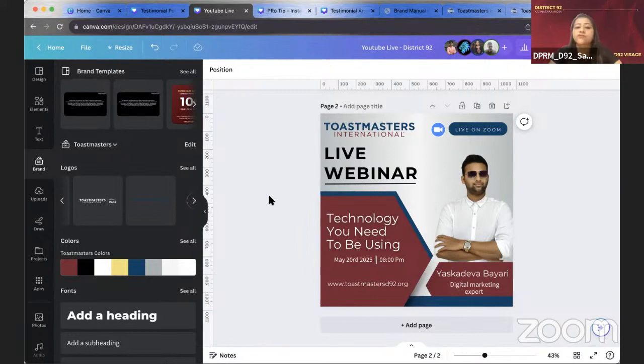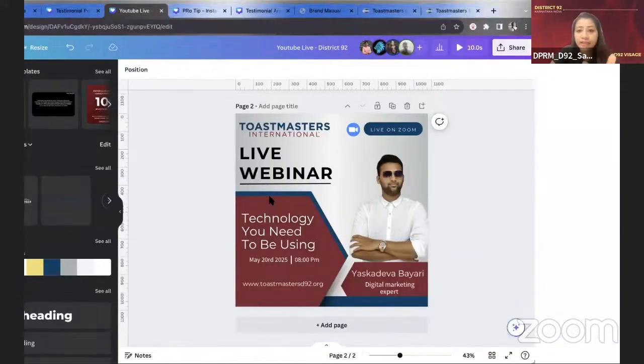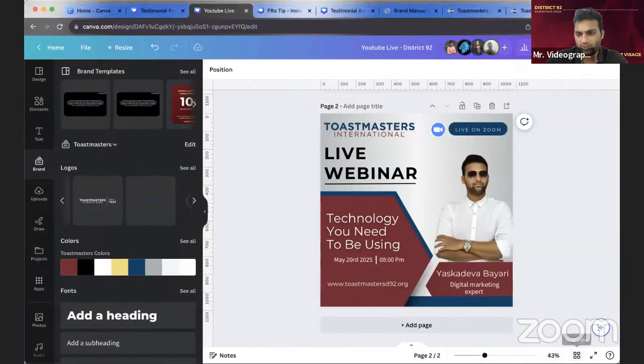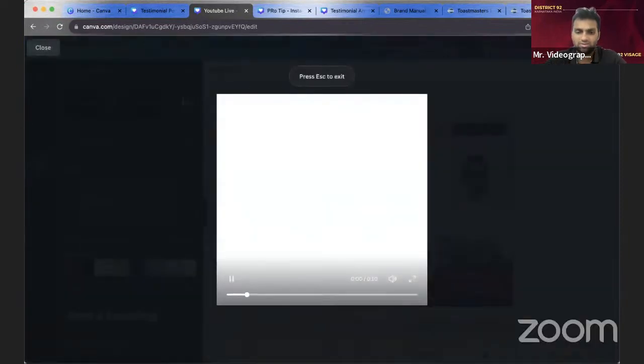Okay, that seems to be a great poster according to me to start with, which is a very, very basic poster. And I think we are right on time at 9:57. We just have 3 minutes to wrap up. If you have any question, you can just play this and show how the live is looking right now, Yaska. And I think we're good. Yep. Just let me do a small thing. So if I go and do this, yeah, past 5 seconds to that page.